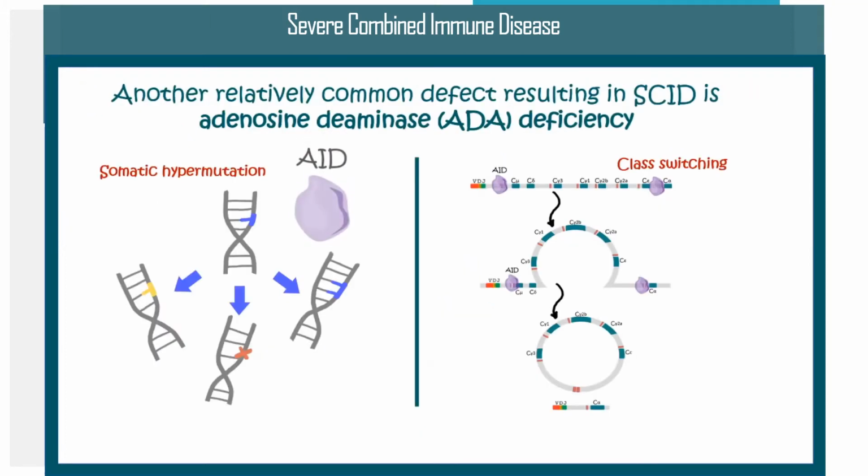Now, AID deficiency is another important cause of SCID. We have already discussed that AID is important for somatic hypermutation and class switching, which are all B cell maturation processes. Ultimately, this whole cause of SCID boils down to T cell and B cell maturation, or developmental process, and in the majority of cases, B cell and T cell development is abrogated, or T cell or B cell levels are low, their circulating numbers are low, etc.